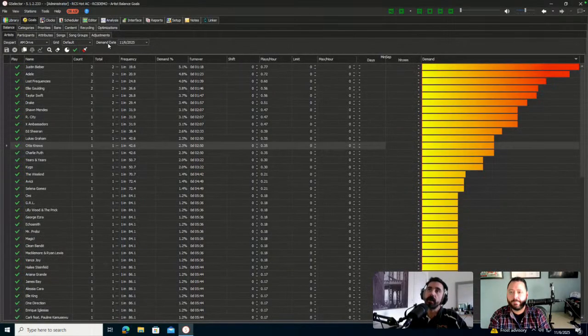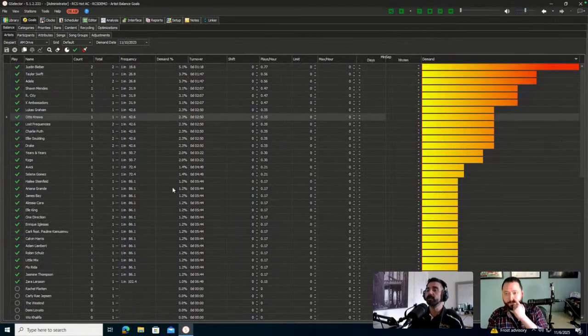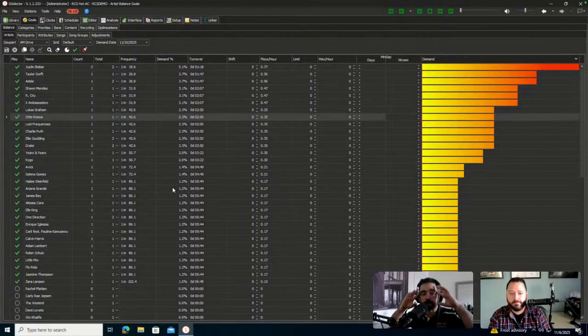So you can see now I have a brand new tab on the demand date, and I can go check and preview my demand. Let's say, hey, show me how my library is gonna look like Monday. And as you can see in this case, demands change instantly. That means I can make better adjustments and I can have a bigger picture. And you ask me, what is the real world use?